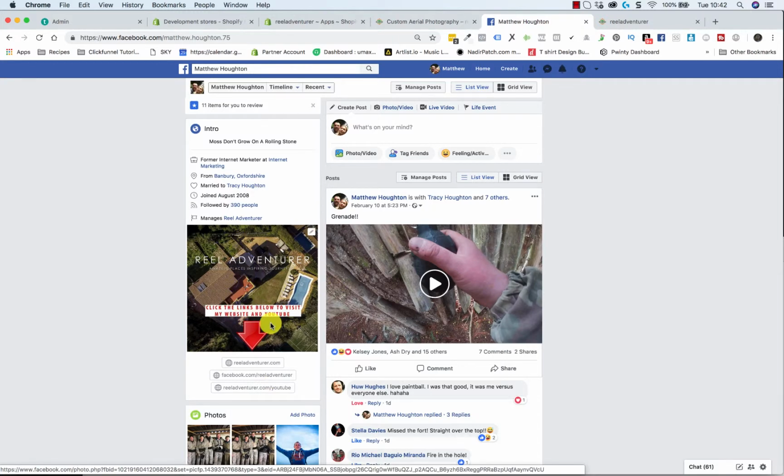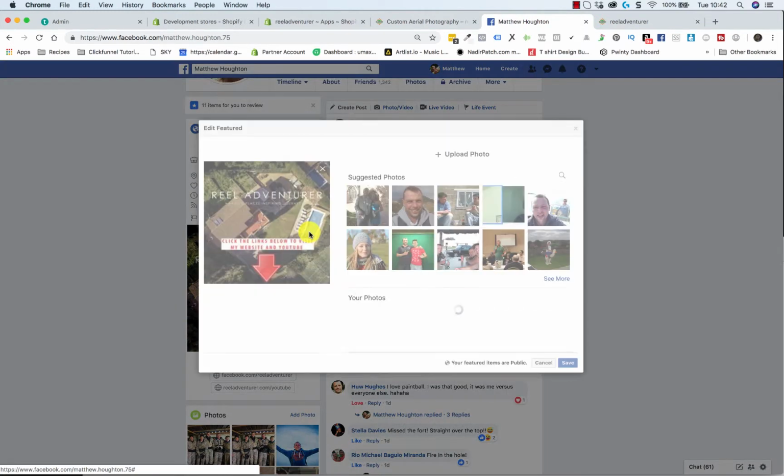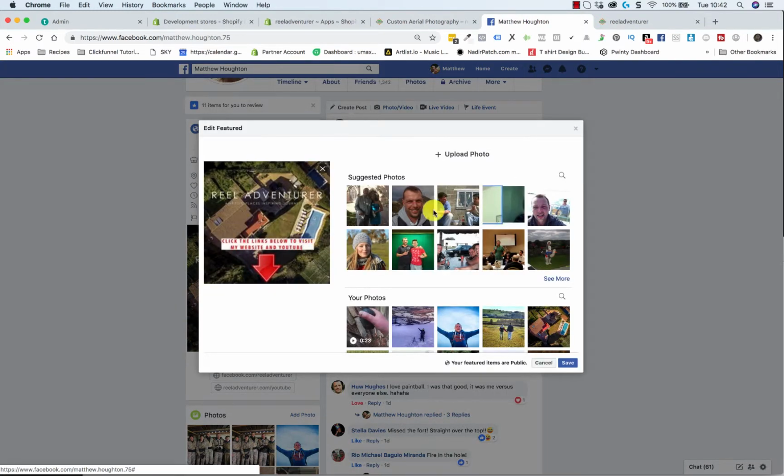This looks awesome on mobile as well. So if anybody goes to check you out, they're going to see this. It looks much bigger on mobile, and remember, most people are on mobile. So to get this image in, all you need to do is click edit here and remove. It'll have some pre-populated photos. Remove the others and just have one image here.